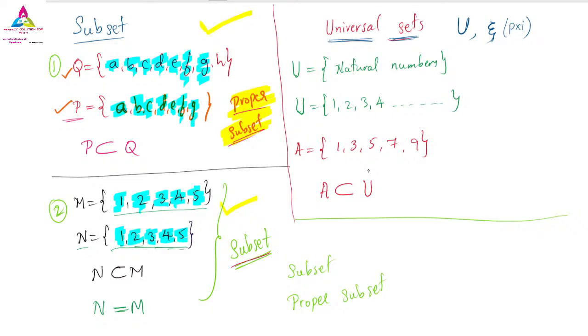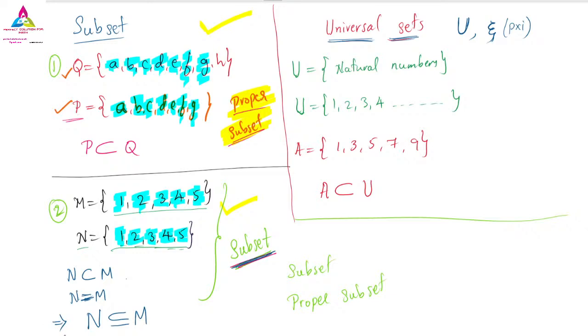And the second one we have discussed, here all the elements are equal. So here you can see N is a subset of M, like this way we have taken, and the next one we can write down. Both of them are equal also. See, I will write once again. N is a subset of M, and one more thing I can write down, N is equal to M because all the elements are equal. So this is the subset. This is not the proper subset, it is a subset, and this can be rewritten as N is a subset or equal to M. Like this way also we can write it down. We get N is a subset or equal to M.